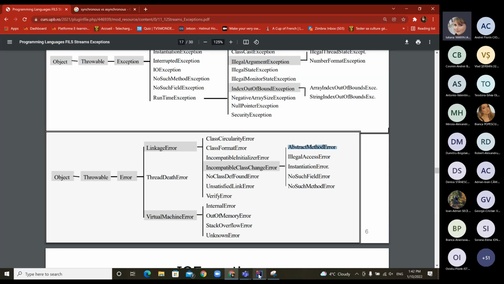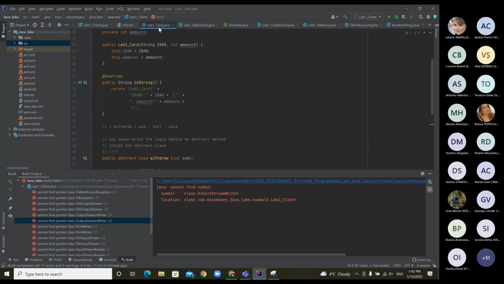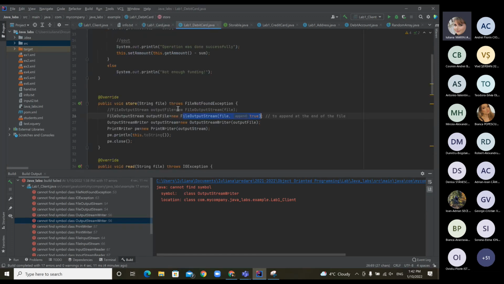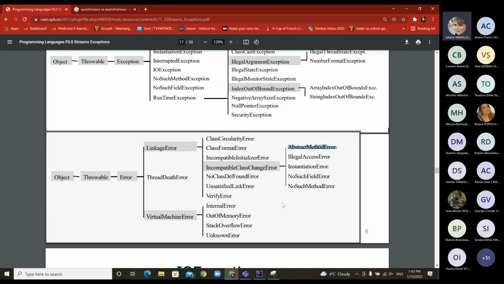You've seen that for my account to withdraw, which is exactly here, I cannot call lab1Card.withdraw. It simply needs to have the logic behind it, so I need to override the method as it was done over here. Then maybe you access some private parameters, so it's an illegal access.